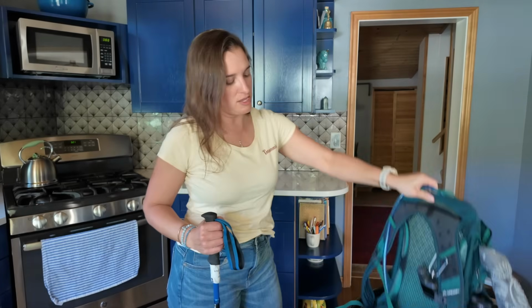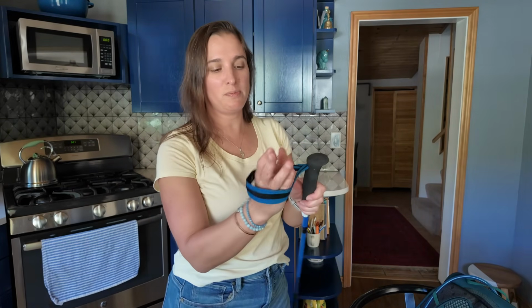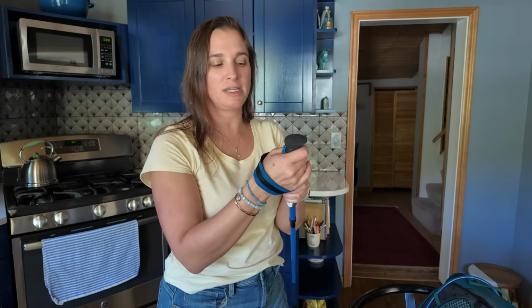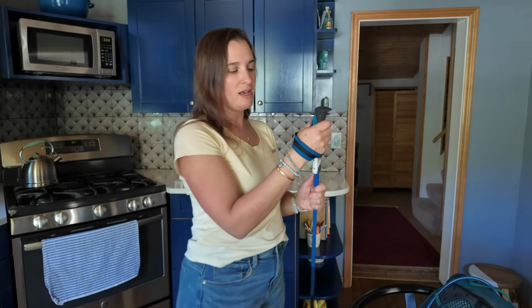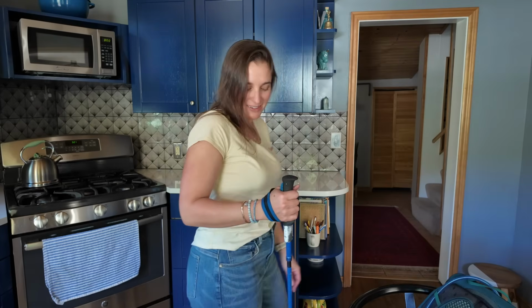I'm sorry, it's a lot to manage here. Do you all know how to properly hold a pole? So you put the strap in your hand like this, so it's kind of around the edge of your wrist, and then you wrap your hand around it, but most of the weight of the pole goes into this area here, so you're not tiring your hand. So basically I can put the full weight without even gripping the pole with my fingers. That's a tip I've learned from all the 29 mountain events I've done.